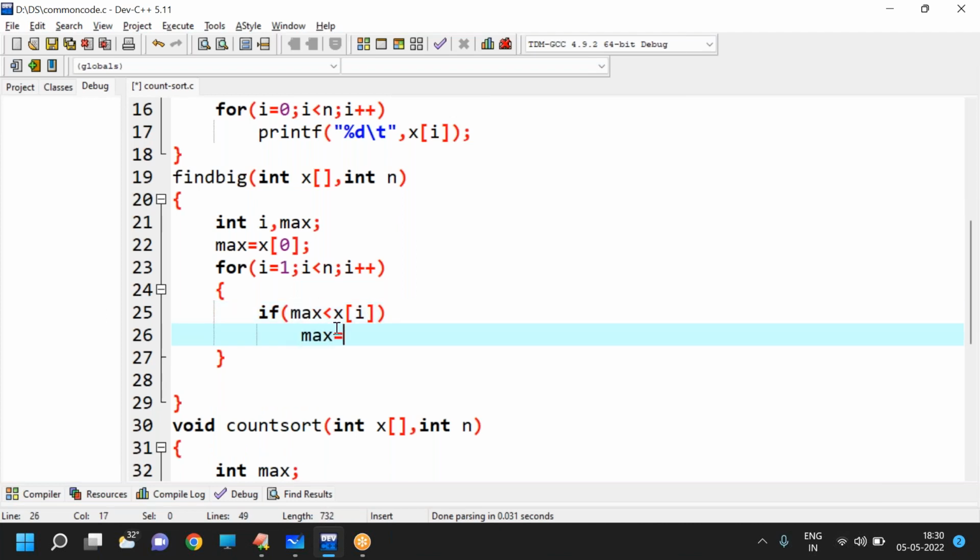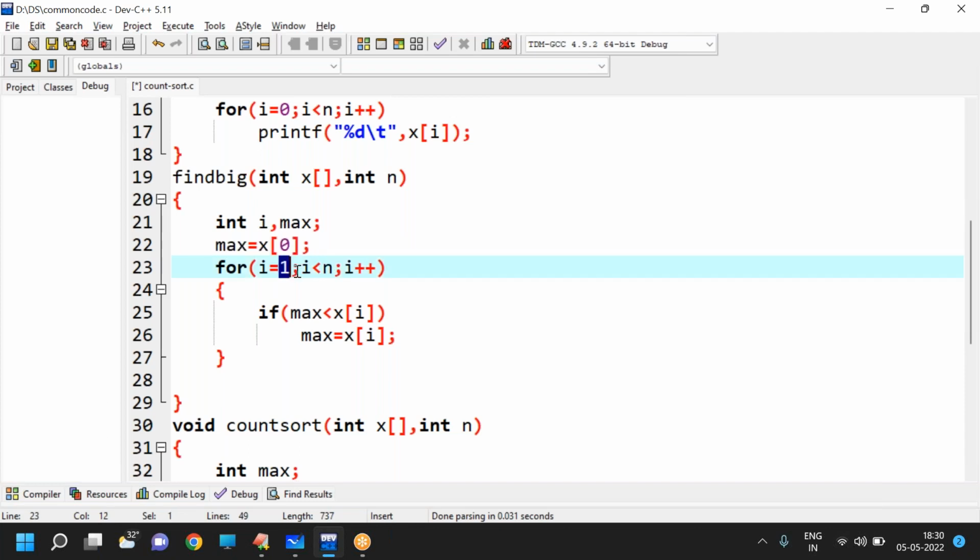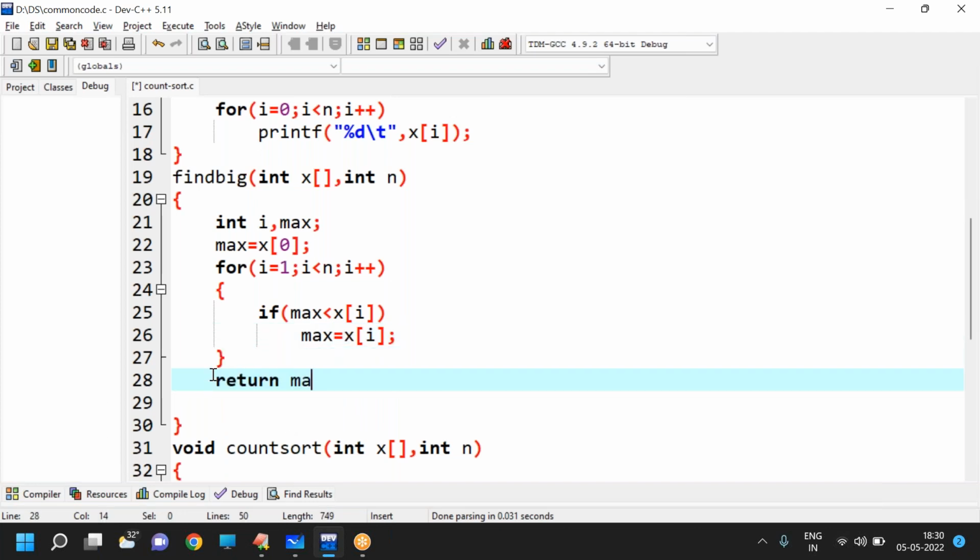Then we can copy that element to the max variable. We started with one assumption, and there is no rule that this assumption is right, so keep on comparing with all the remaining elements from index 1 to n-1th index. Wherever a bigger value is found, we copy that value into max. Then finally we need to return that max.